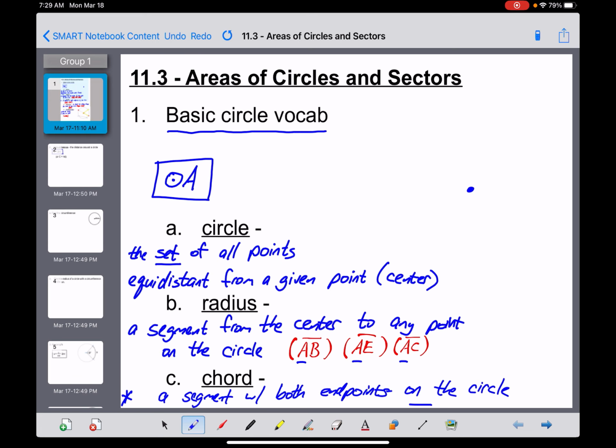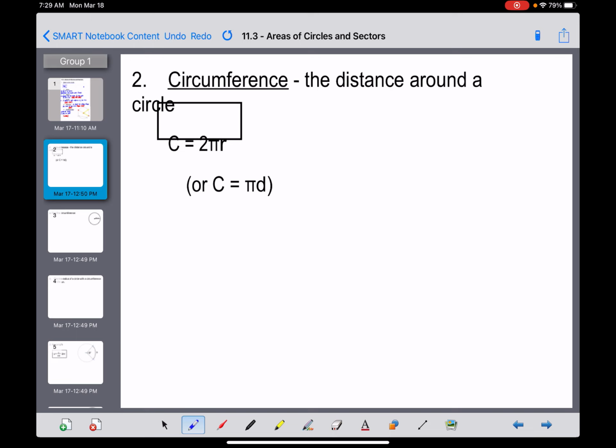Well, that was weird. Why did that happen? All right, I lost my little box right there. I'll slide that back. No, apparently I can't. There we go. Okay, there's also an alternate version of the formula for circumference right here. Circumference is also equal to pi multiplied by d, d being your diameter.